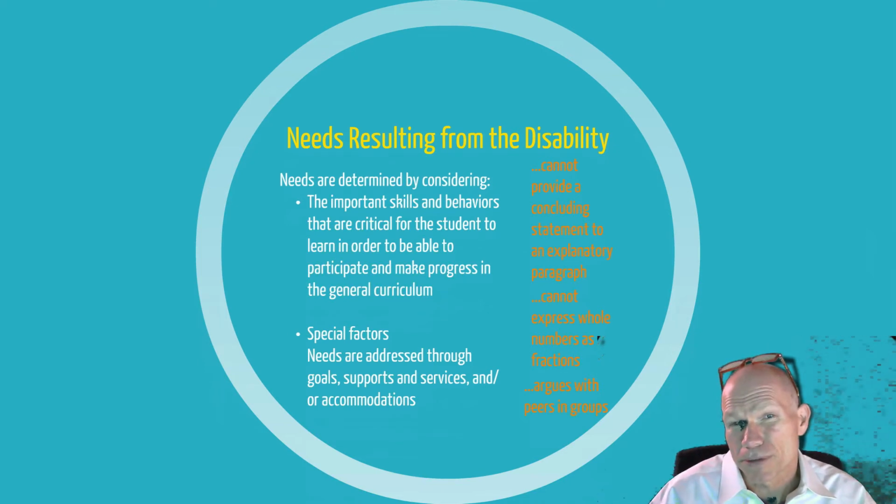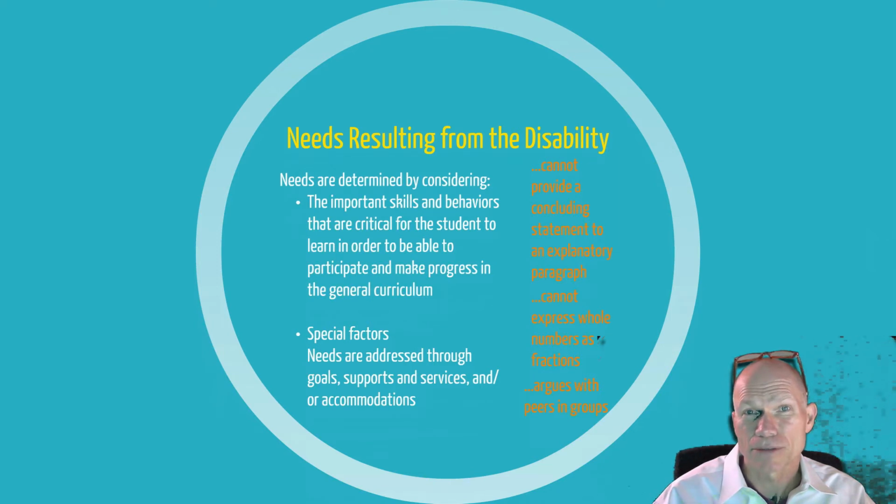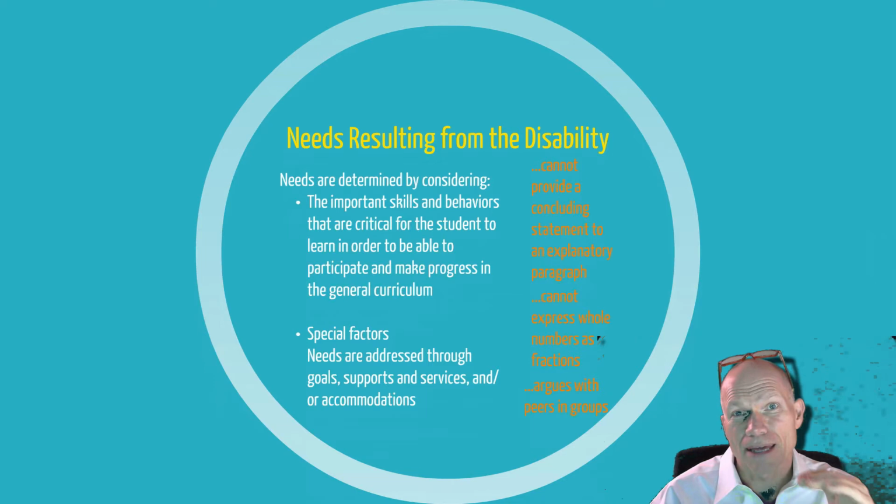The third piece is the needs resulting from the disability. So again, keep in mind that you shouldn't write anything into the PLAAFP that is a need unless you're planning on writing an IEP objective to address it. And you shouldn't write any IEP objectives unless you identify that need in the PLAAFP.